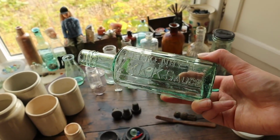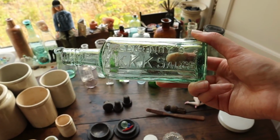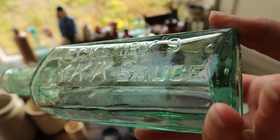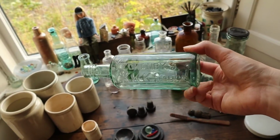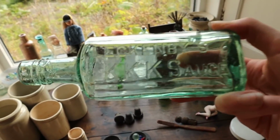So in my imagination, I imagine one family inviting the other family to dinner. Mary's got her sauce on the table. They say, oh, this is delicious. She's like, well, it's an old family recipe. And they're like, you should make it into a sauce and sell it. We'll help you. And so she started up her own business selling her sauce.